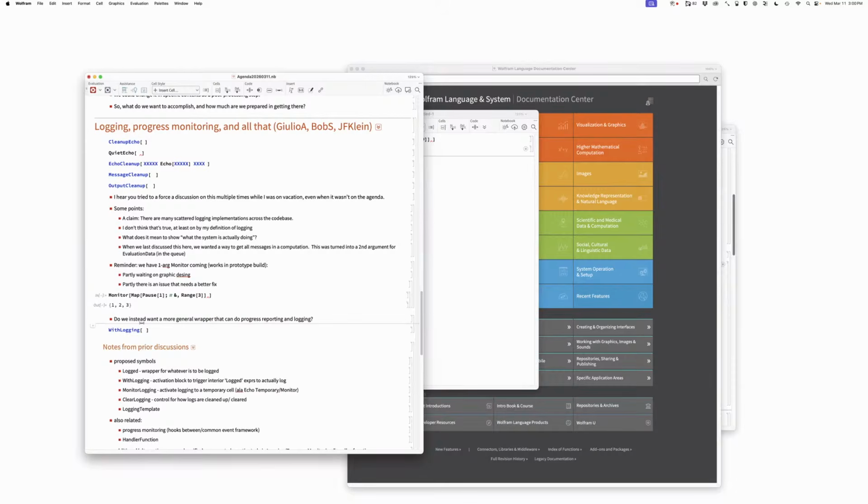Okay, so first point, overall goal: any operation that takes more than a couple of seconds, when you press Shift Enter and you see the thing that says evaluating and so on, I would really like it to bring up a blue progress monitor of some kind, saying something about what it's doing. Am I making sense?